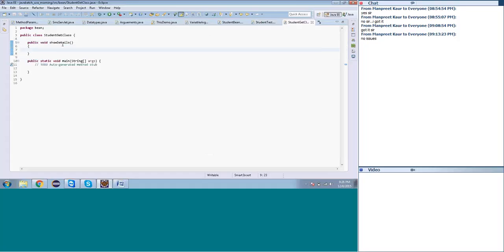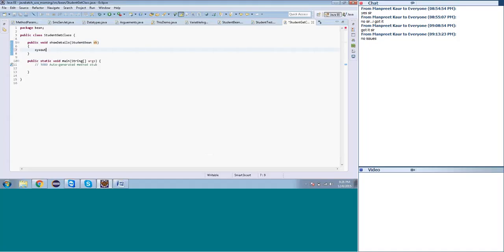I'm going to add a parameter to this method. The parameter of this method is an object of student test. No, not student test, student bean. Student bean sb.